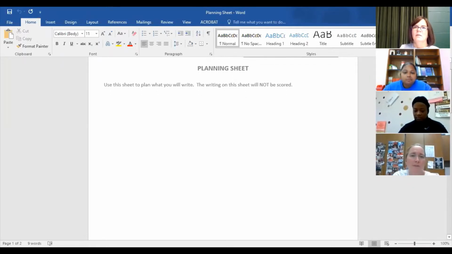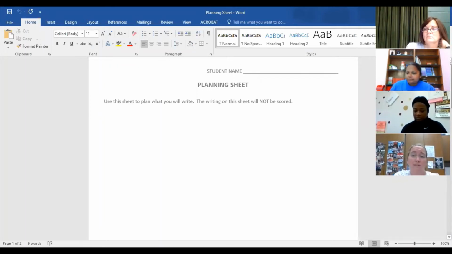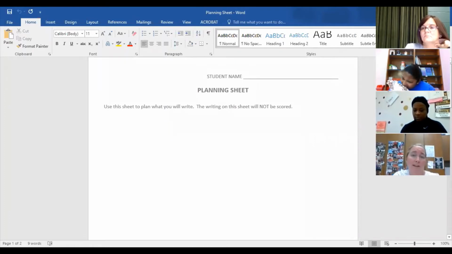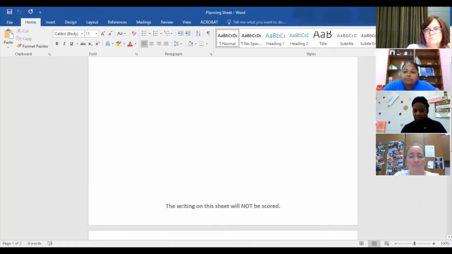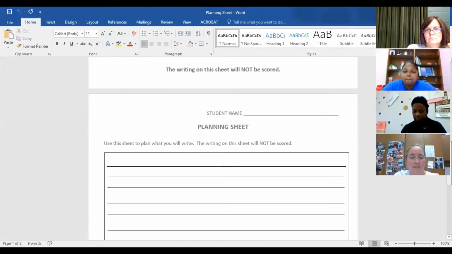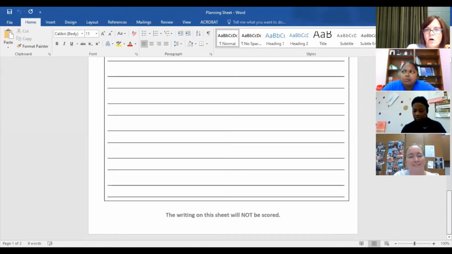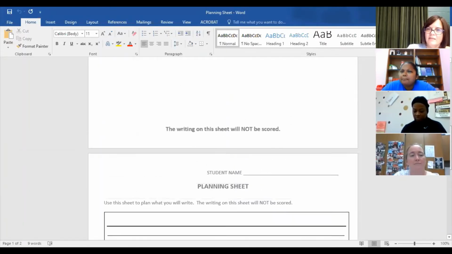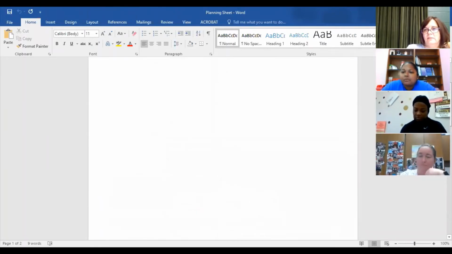So this is the one side, and when the kids see it on test day, it'll be yellow. Something I did, and I am willing to do, is if you guys decide, okay, we're ready, we're going to use it, I don't mind getting the copies run, so everybody has their class set. You want to show the back too? So if you print it front to back, it looks like that. And then the back sheet has this box of lines. And this is all they get. So if they run out of space on this, too bad. They have to use this one.